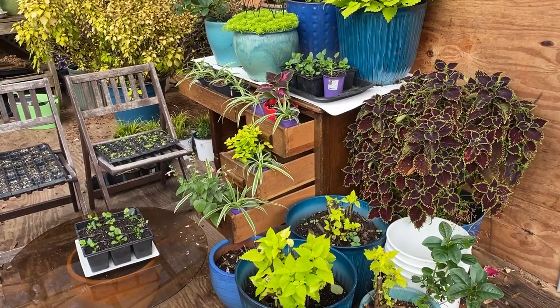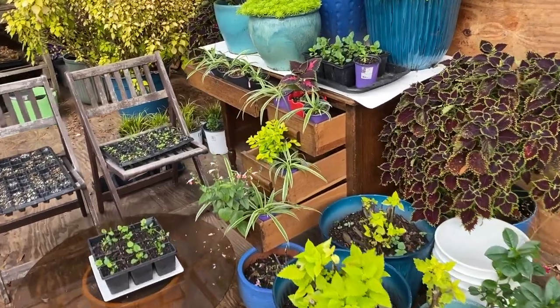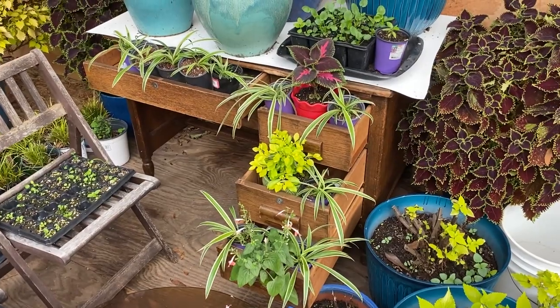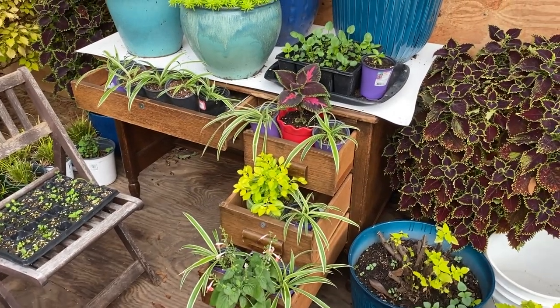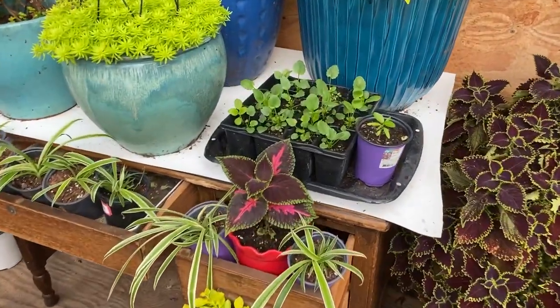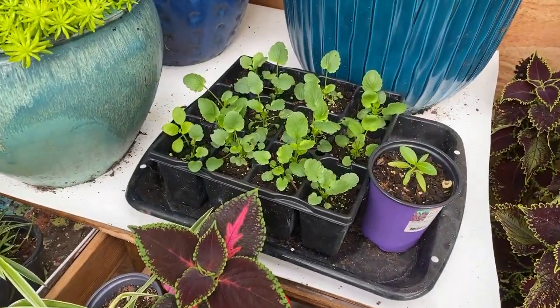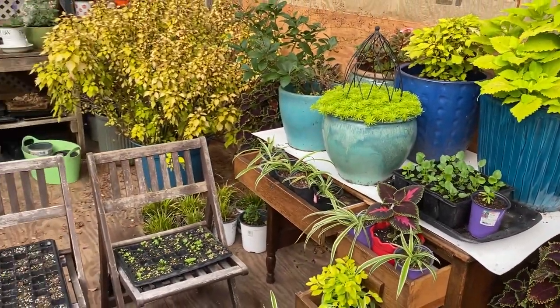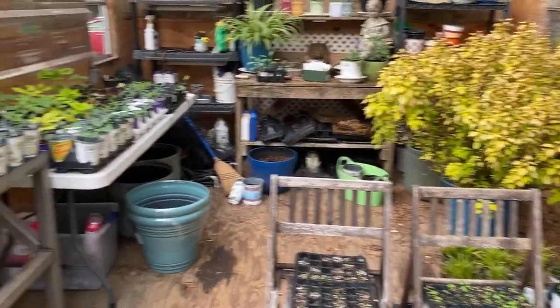In the potting shed, I still haven't gotten anything to dress these drawers up, but I rearranged them — I thought maybe if there's some stuff poking out of them, that'll look better. These are the pansy seedlings that I'm going to put in those pots in the front. Everything seems to be surviving so far.